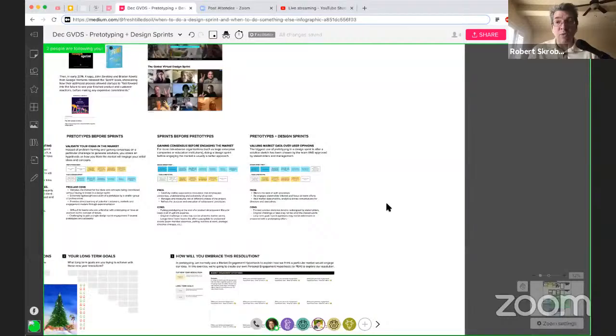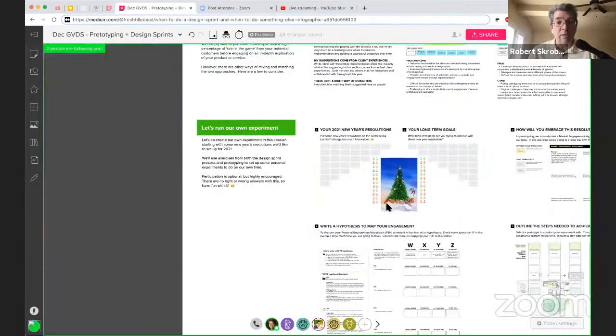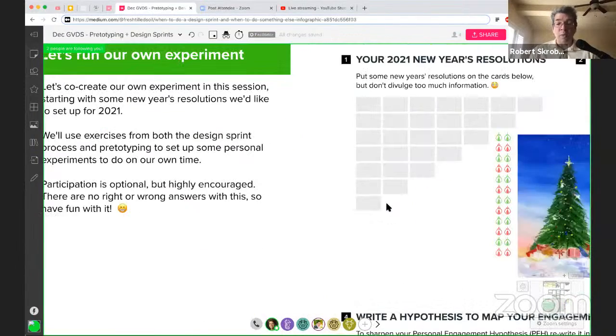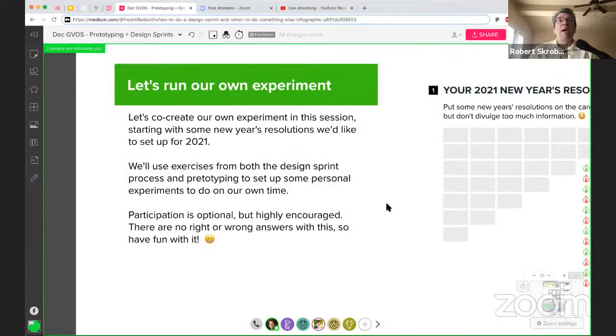Okay, if there's nothing else, we'll go right into the experiment part of this. I'm going to caveat this by saying, I originally thought, okay, let's try doing design sprints and prototyping. And as I went through a couple of high-level blends, I thought, it feels like we're kind of going through the motions, which was something that plagued us in one of the early COPs. So I am doing a variation on this that I don't know if it'll work. But I'm going to give it a shot. This is all meant in fun.